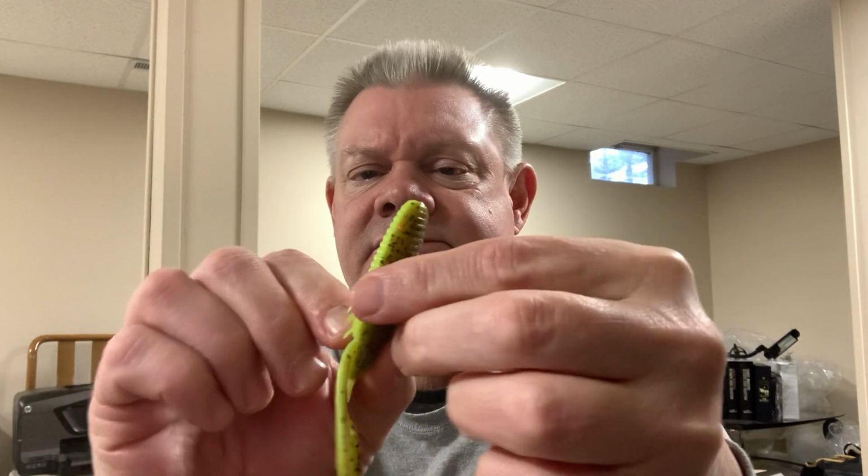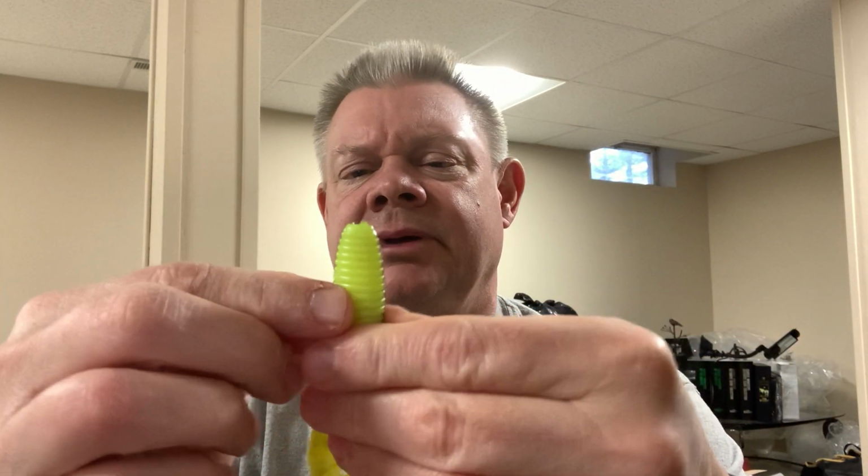I don't know if you could get away with a 4/0 hook with it. I've never tried. I've used it more as a trailer, but this is a pretty cool looking color, at least in the pack, guys. I like it a lot already. But there is the 3.3-inch Stroker Crawl, and that is a really cool color. That Mexican Spice, that chartreuse bottom. I don't know if you want to call that a green pumpkin or a watermelon. I'm not sure what that is. I'll go green pumpkin, just because of what it looks like with that gold orange flake in there. That's really cool.